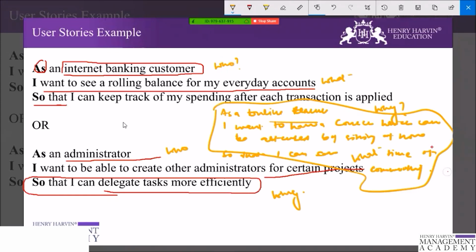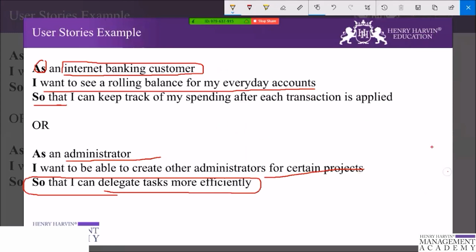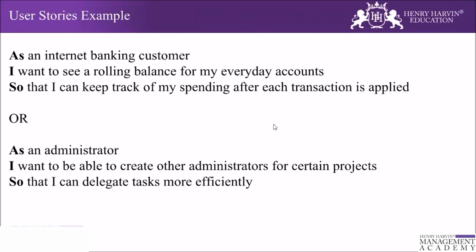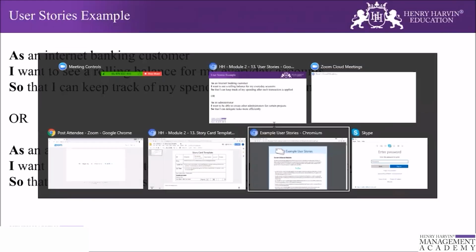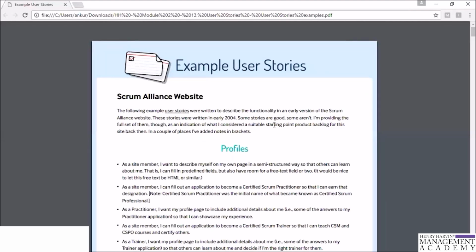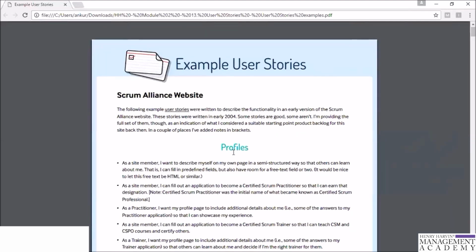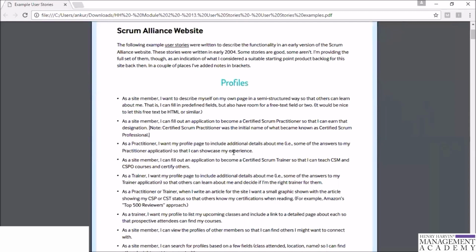So as an online learner, I want this system so that I need not travel, or maybe I want the online system to be effective enough that it can give me the experience of offline training. So these are a few things that can be described as part of the user story. And if we go further, I have taken this sheet from probably Mike Cohn's site, which describes a few user story examples.